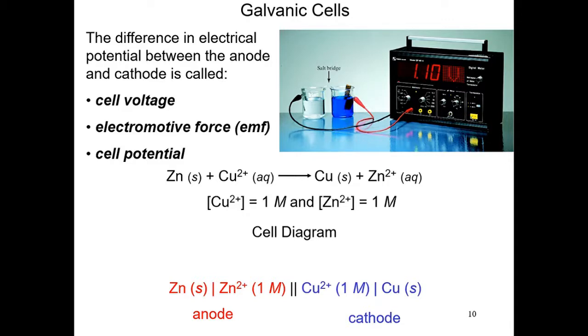Notice that there are several vertical bars here. You see these two here indicate a phase boundary. In the case of these items, the boundary is between the solid electrode and the solution of ions. We also have in the middle a double bar, and that indicates the salt bridge. Notice that it is not necessary to indicate what the components of the salt bridge are. The double bar by itself tells us what it's going to be.